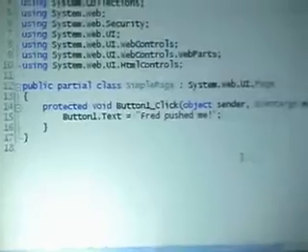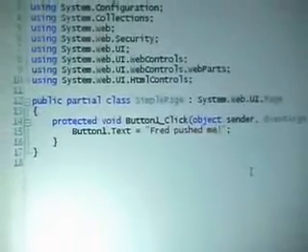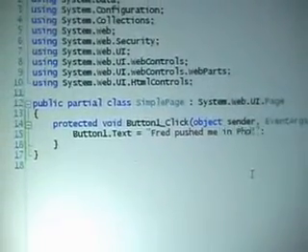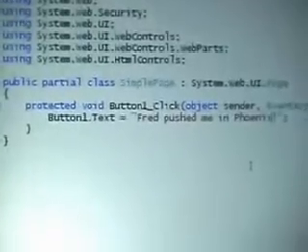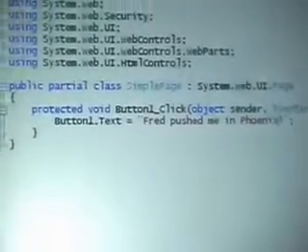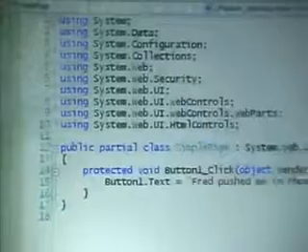So anyway, push me, hey Fred, push me, the site works. Not a super rich app, but it gives you an example. One of the things I want to show though is let's make some changes. Push me in Phoenix. Hit save. Usually I'd end up rebuilding my app and then running it again to see it take effect. That's with Visual Studio 2003.